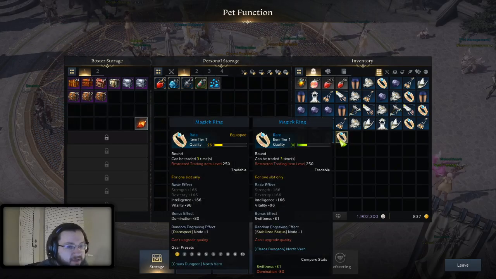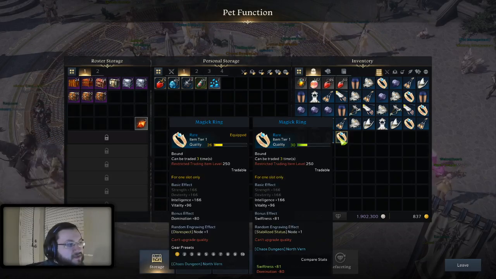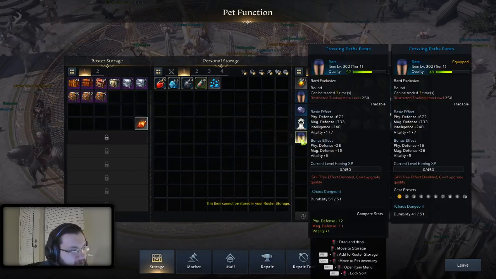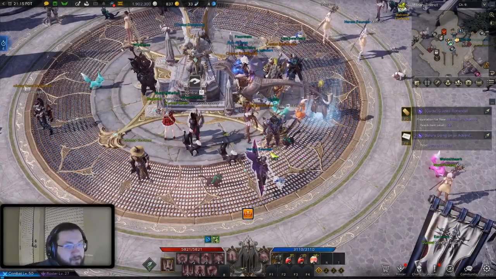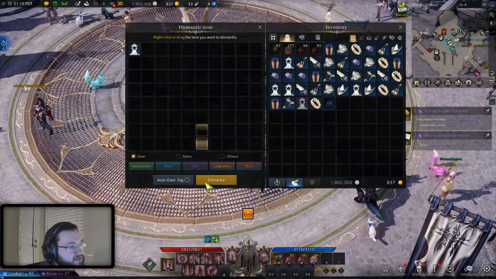But when it comes to all the equipment that you end up getting from drops from your chaos dungeons on your alts, you cannot move that over using the roster storage. So what do? You have a couple of different things that you can do. And this first option is completely okay. If you're okay with this, just go with it. And that's just to dismantle it on your alts. Just like this right here.